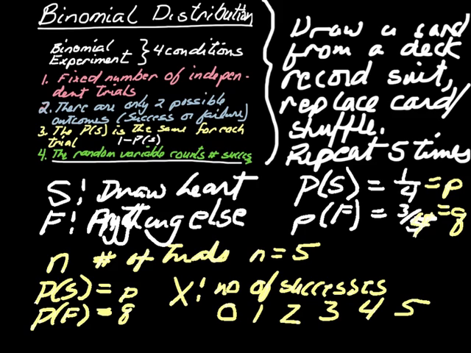It always starts at 0 and then you count up based on how many trials you have. And in your textbook they say it's 0 to n, since n is our number of trials. Okay, so that's our notation, and we know what the random variable is. So what we'd like to do is do a problem.